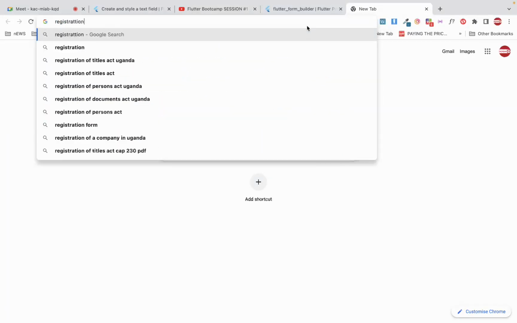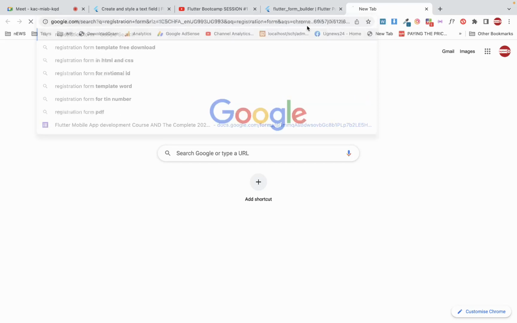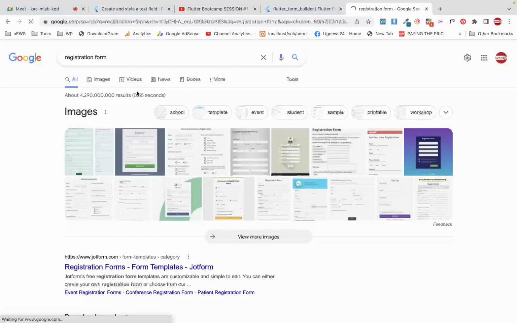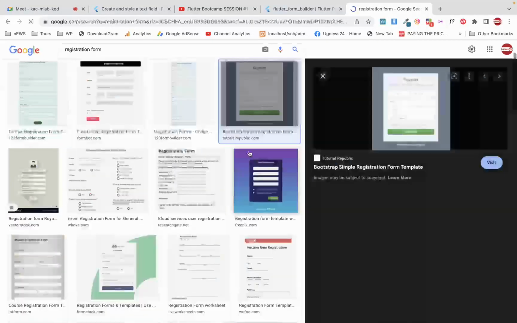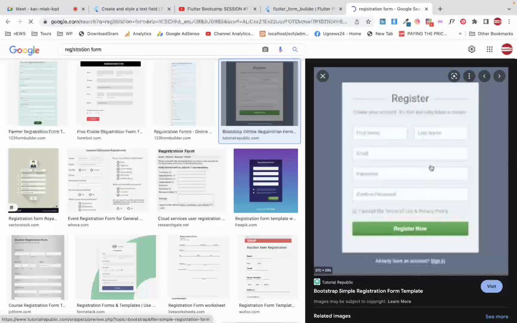Registration form. Can you see? Let me come here to images. Let me give you, for example, this one. Can you look at this image?